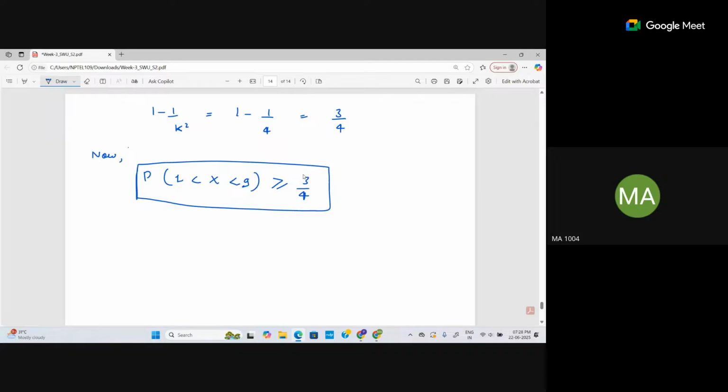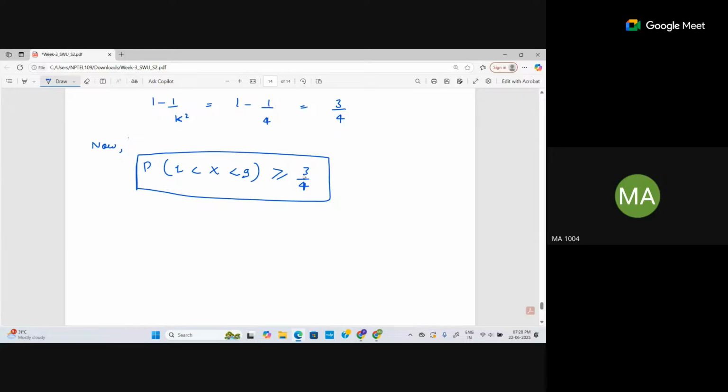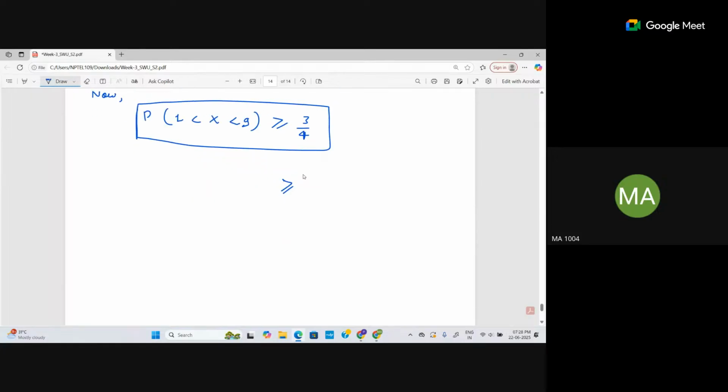So now just tell me, is it the lower bound or the upper bound? Lower bound. It's the lower bound, right? Okay, so whenever it is greater than or equal to, it means it is the lower bound, because this probability is greater than or equal to this value. So obviously it will be the lower bound. And when there is a less than or equal, it means it is the maximum value given to us. So this will be our upper bound, right?